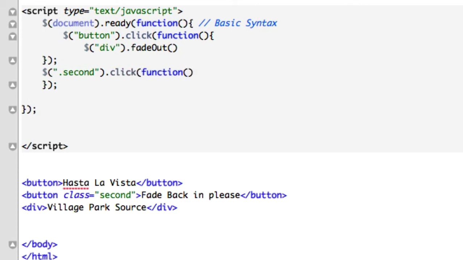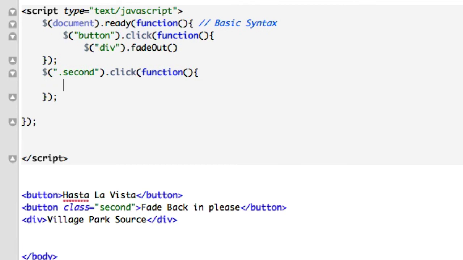I'm going to put it out there anyways, though, because I think I'm doing an okay job making it easy to understand. And let's go ahead. Now we'll call our same exact div. We're talking about the same div down here, village park source. We want to have this disappear and then reappear, so we'll call it div. Let's go ahead and now let's give it our jQuery event of fadeIn. Close it out just like that. Let's go ahead and save it.